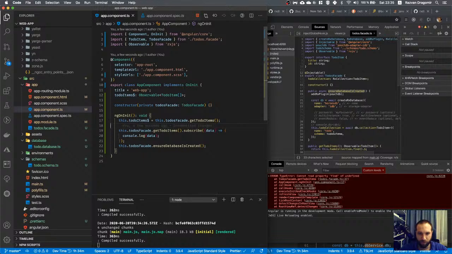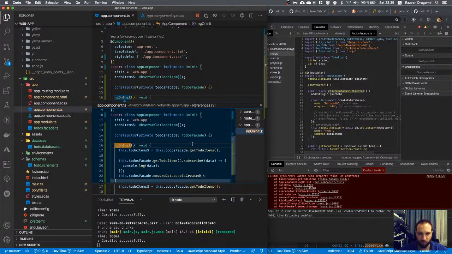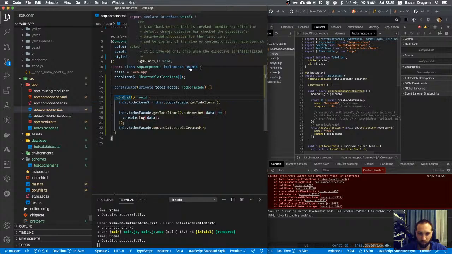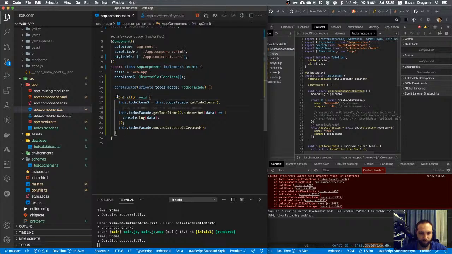Is ngOnInit awaitable? Let's see. Should be. Does it work? Yeah, it works. So now I can do something like this.